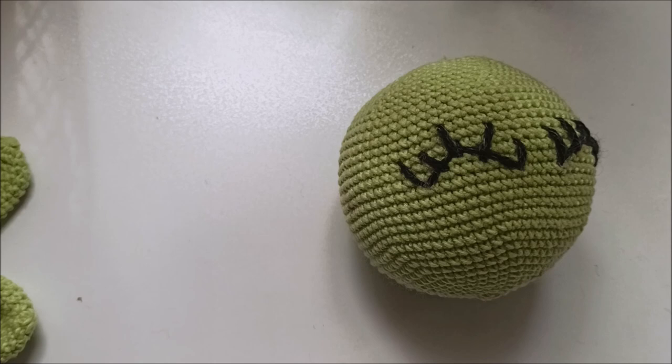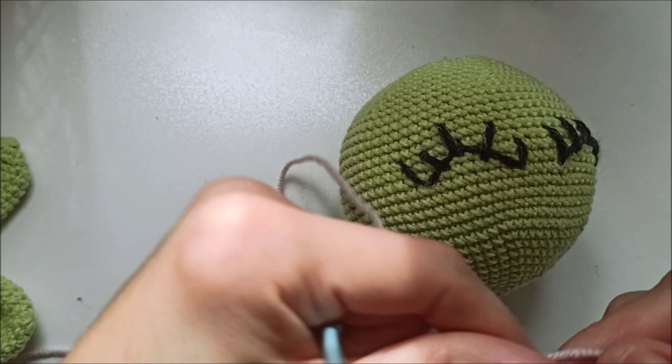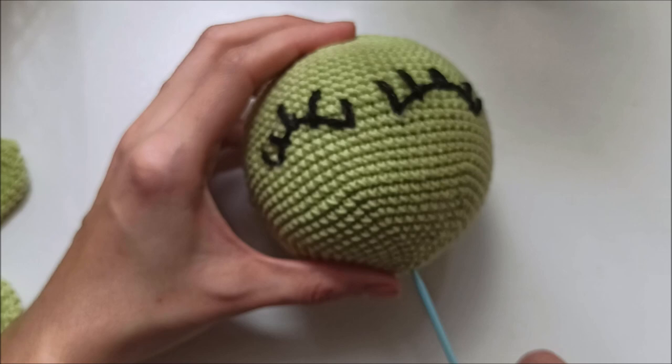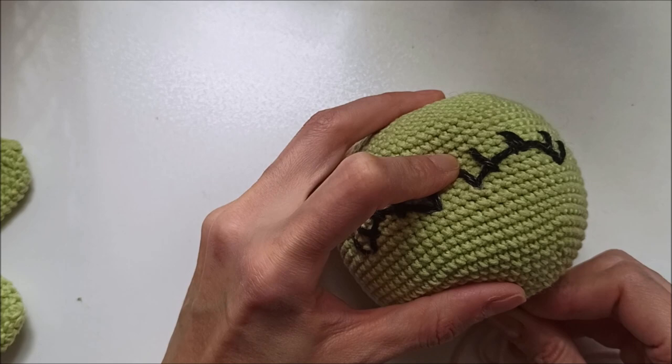I have pink yarn for the nose. Slip that. I want to make the nose here, so again insert the, this side of the head and take off my needle here.